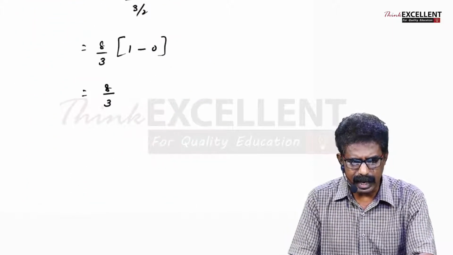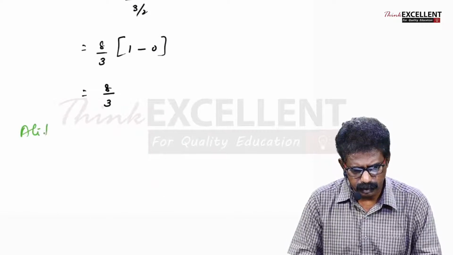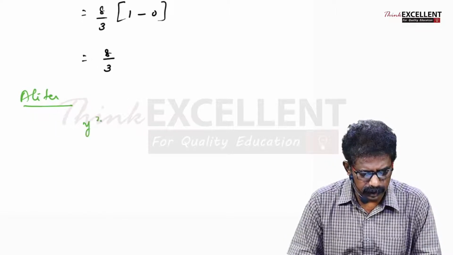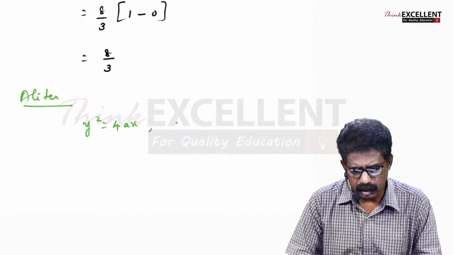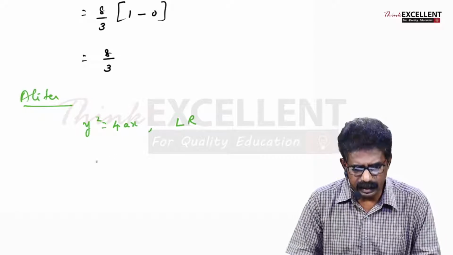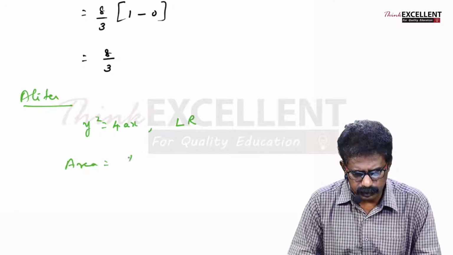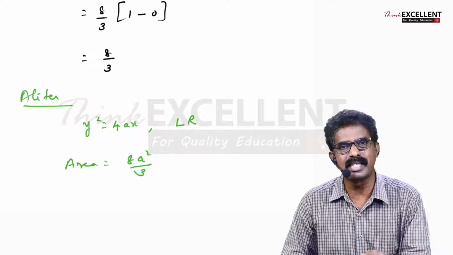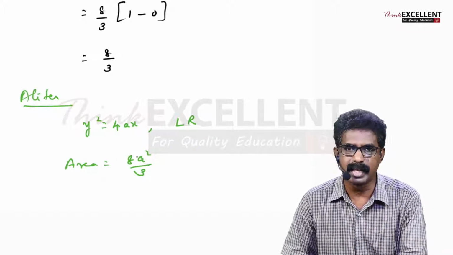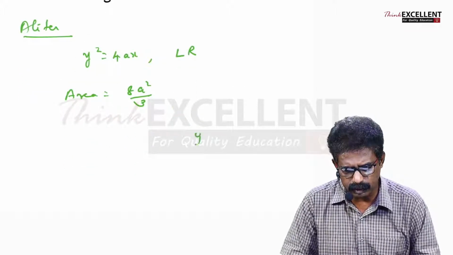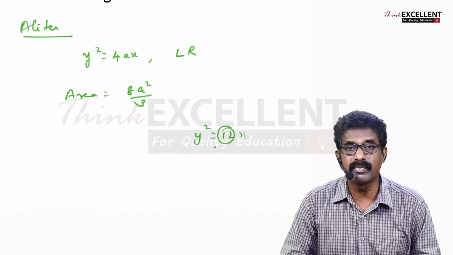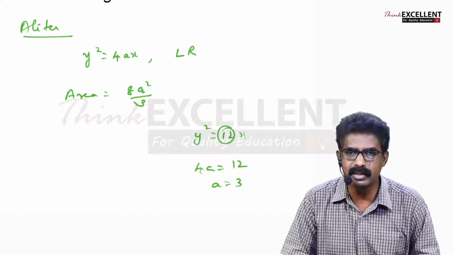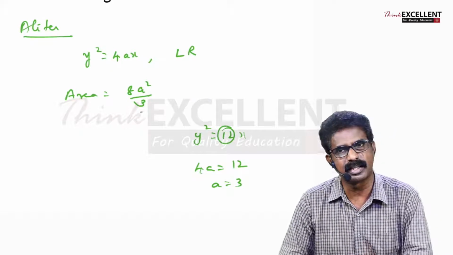But now I'll tell you the direct method. For competitive exams and for objectives, you can use this method. Suppose a parabola y square equal to 4ax is cut by the latus rectum, then the area is equal to 8a square by 3. So just substitute the a value. In this case, a is 1, so 1 square, 1, 8 by 3 is the answer. Suppose they give y square equal to 12x. So this is our 4a, so 4a is equal to 12, a value is 3. Just put a value 3, 3 square, 9, and then you simplify. That's all, in a single step you can do that.